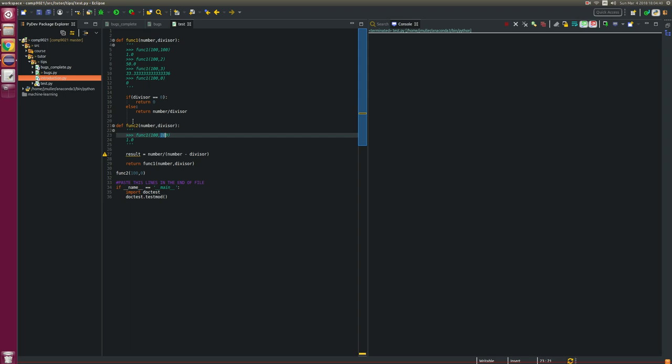100 and let's say 50. Okay, and here I'm going to sum with function 1. Result func1 equals this here, and I'm going to sum these and return the result.